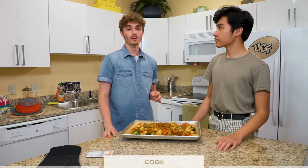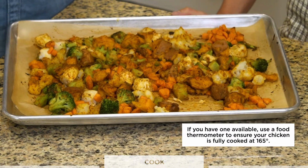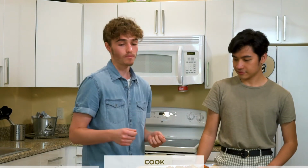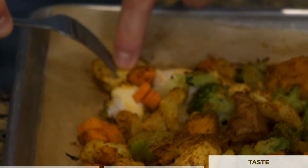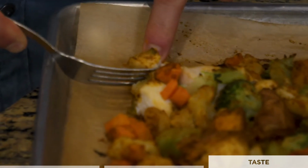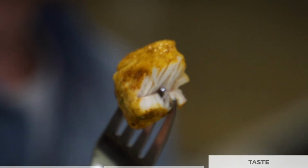The one thing that we do want to check is the chicken. If you do have a food thermometer, then you can put it in the chicken and see if it reaches 165. Then you know that your chicken's set. But if you don't have one, like most of us college students, then you can just open up a piece of chicken and make sure that there's no pink juice coming out. And if it looks cooked through, then you're good. Let's see. Our chicken is looking good. Oh yeah. So it looks really nice and cooked through.